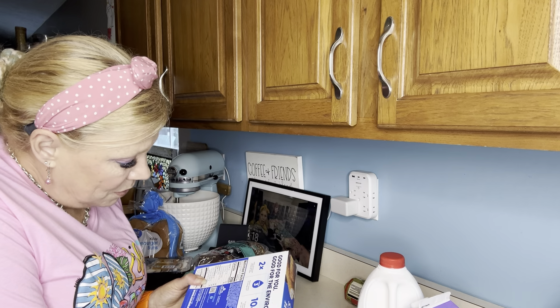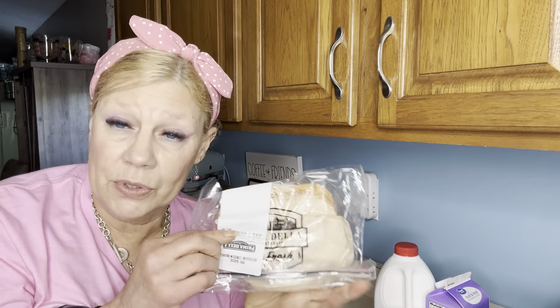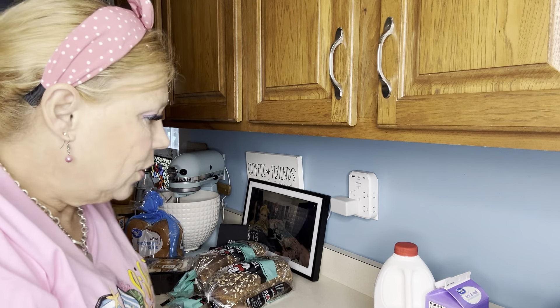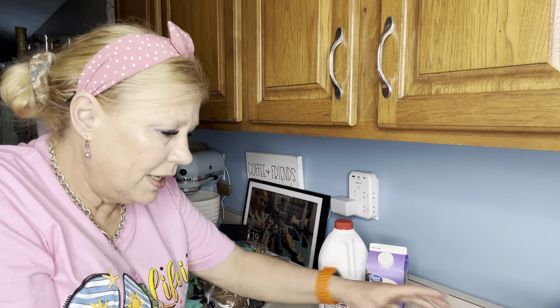I did buy some fish sticks because I keep them in my freezer and can put them in the air fryer. They're not the most nutritious, but you can have six for 22 grams of carbs, and I'm trying to stay in the 35-per-meal range, so it's a good quick treat. I also love Jimmy Dean extra hot and spicy sausage. For a high-protein snack, I got some pre-sliced rotisserie chicken — even half a pound is $5.30, which isn't cheap. In the dairy area, I got half a gallon of whole cow's milk, and what I don't use for recipes I can use to make yogurt with a starter. I also got half-and-half for my coffee.